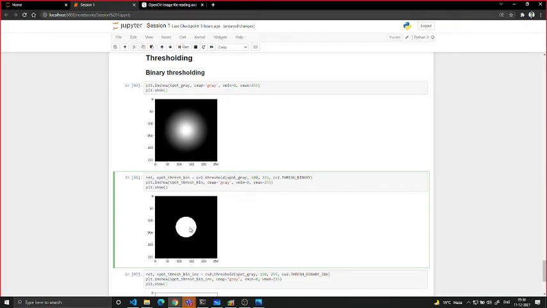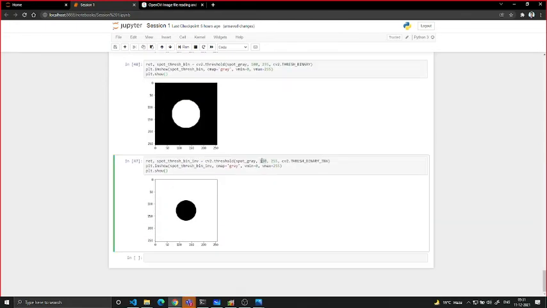Right, the radius of the disk increases because the 100 mark would come much farther out, so we'll have a bigger disk. That's basically why the radius of the disk increases.